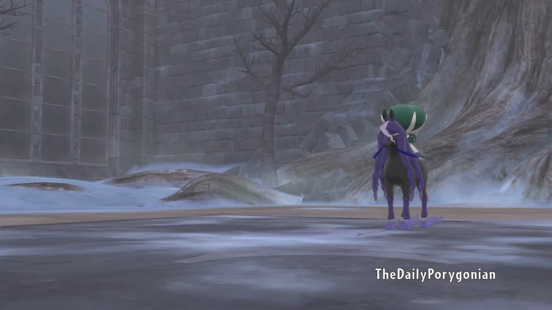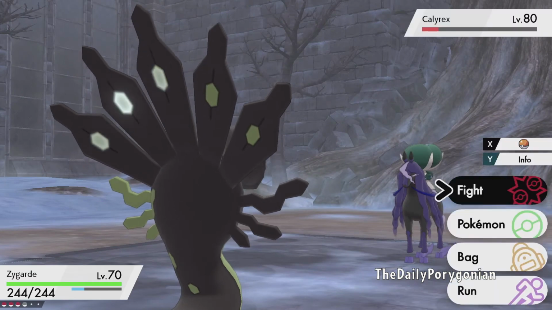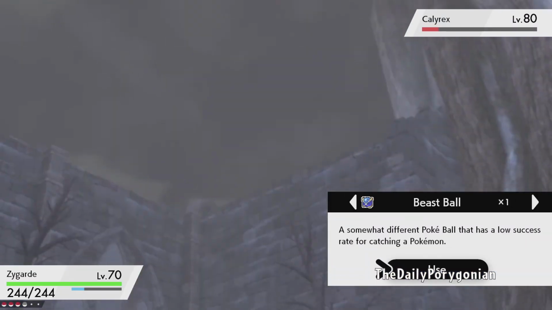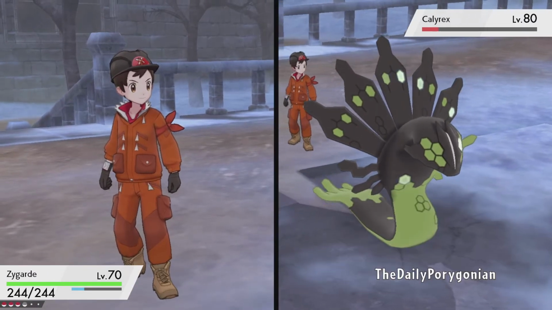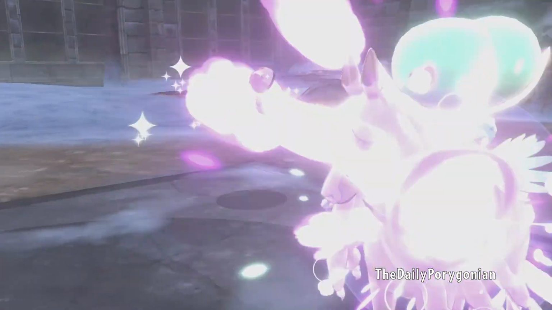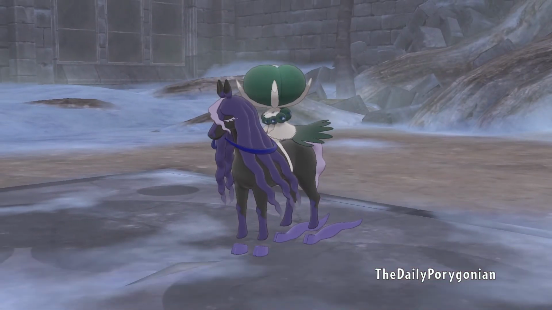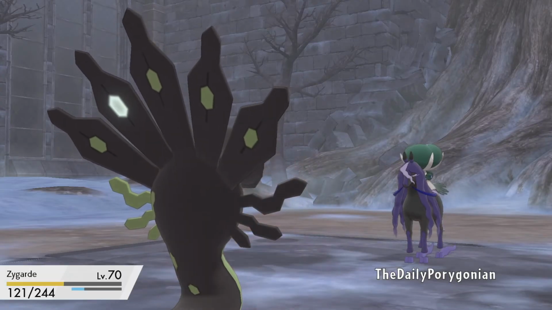Okay, so I should have probably gotten Zygarde to learn Glare. Yeah, that would have been good. Let's use a Dream Ball. Nope. Giga Drain. Well, that's not good.